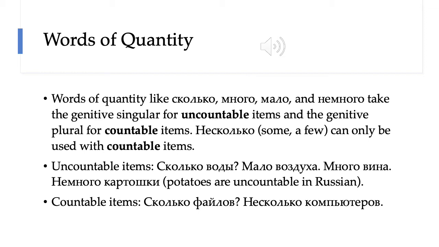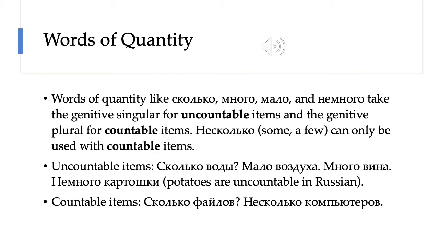And uncountable items are, as you guessed it, things that you can't or don't count. Some examples in English would be air, water, earth, wind, and fire, that kind of stuff. It's sort of general masses or amorphous items that you don't count as discrete units normally. And in Russian, it's the same. Most of the things that are countable in English are countable in Russian, or uncountable in English are uncountable in Russian. A difference is certain fruits and vegetables.